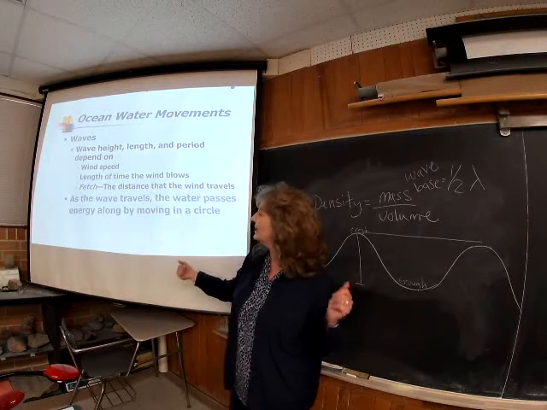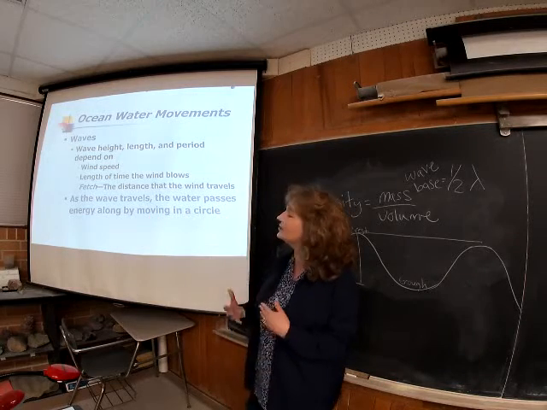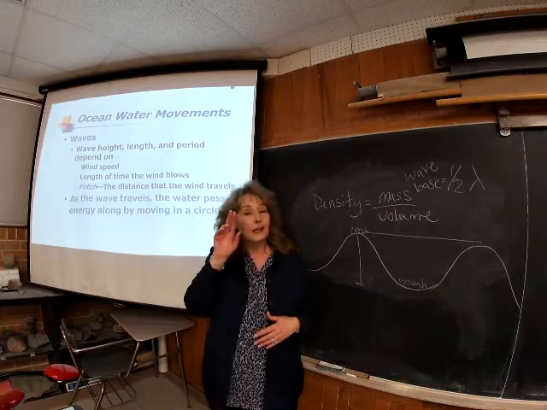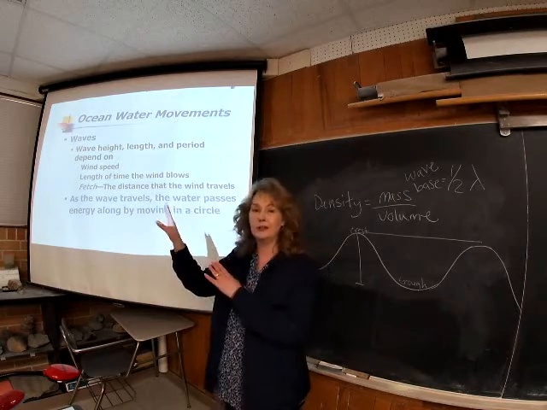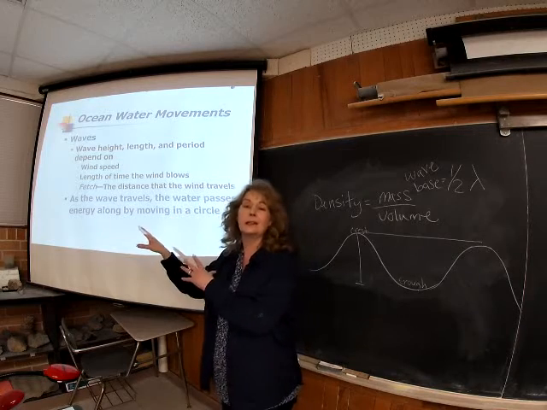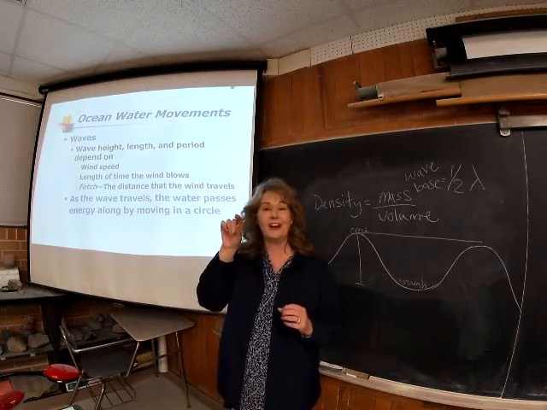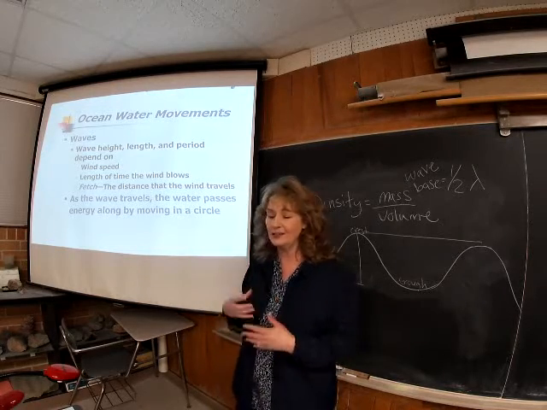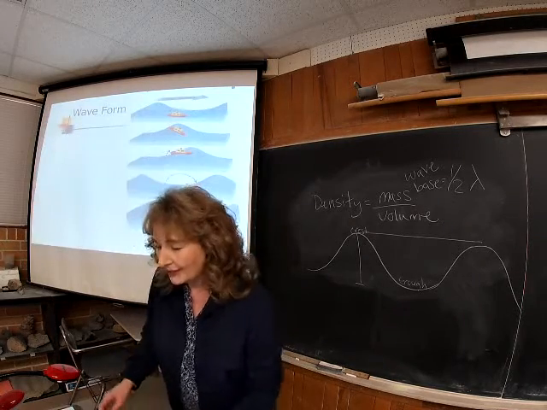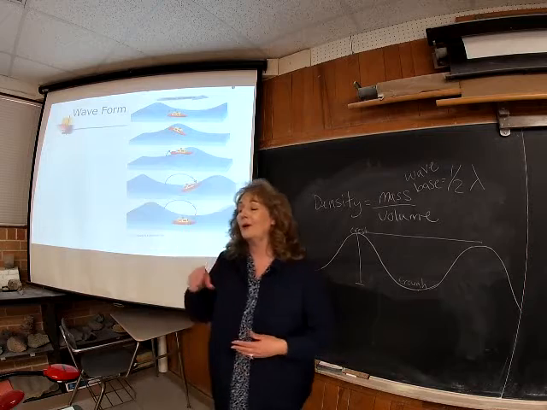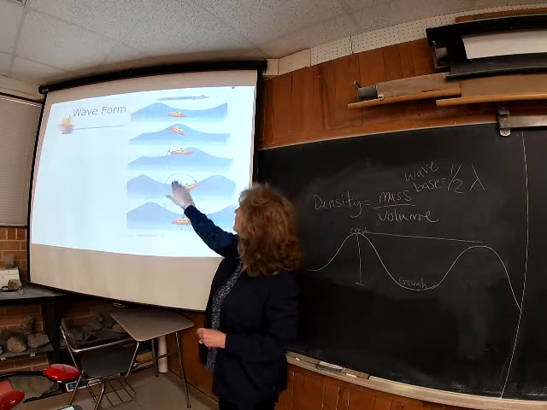That's the fetch. As the water is traveling, the water passes energy along by moving in an orbit, a little circular type of motion, and the energy is what's getting translated down the line. Your water particles are actually just bobbing up and down in these orbits, this circular motion that we see. Here's a waveform, and there's a little toy boat in there to show you that orbital type of motion happening.